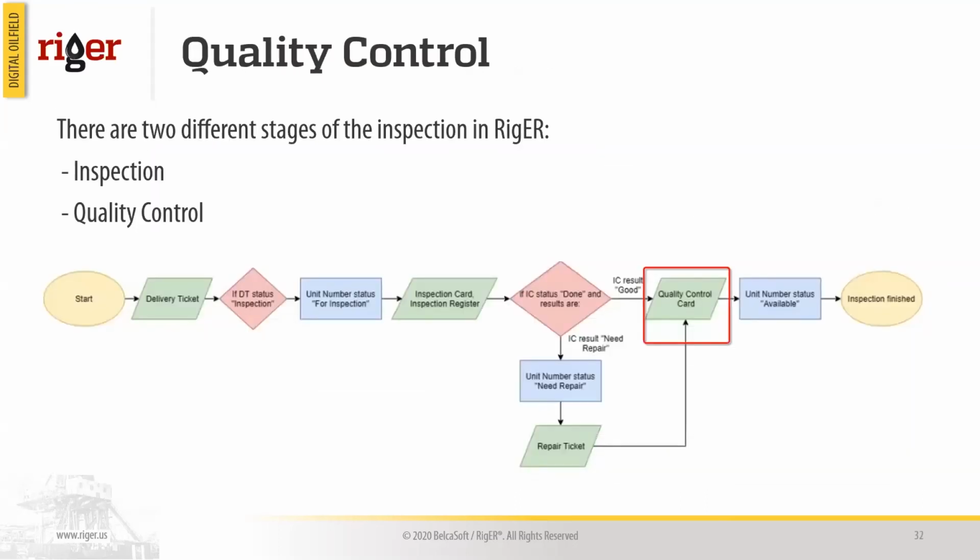As I already said, we have two levels of the inspection process, and the second level is the quality control. So usually what happens when companies use these two-level stages, they do the initial inspection when the equipment just shuts down on the site, or the work is ended and you need to return the equipment. So the first and initial inspection is done at the client's location, and then the quality control stage will be done when you return your equipment to the shop, and usually it's a more thorough inspection with a deep level of checking the condition of the equipment.